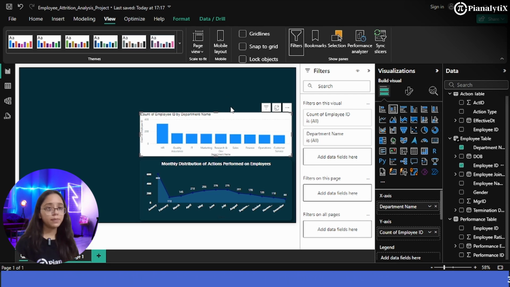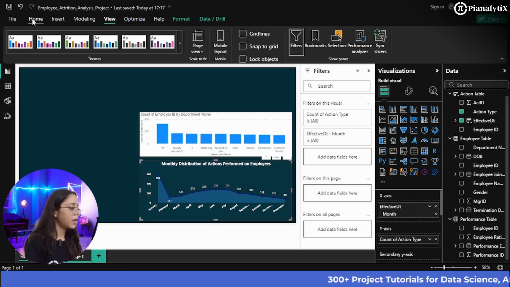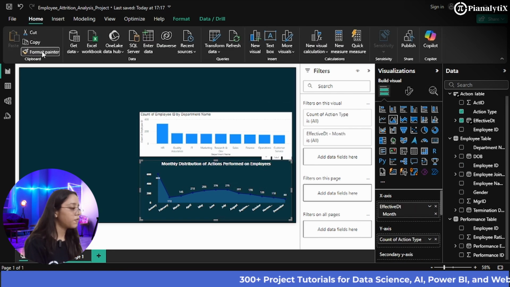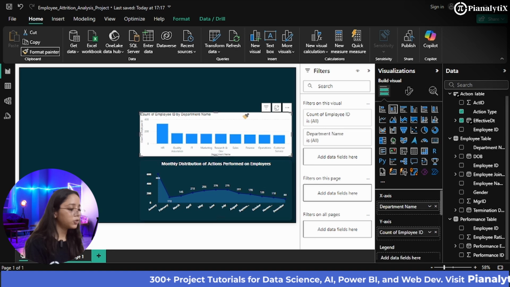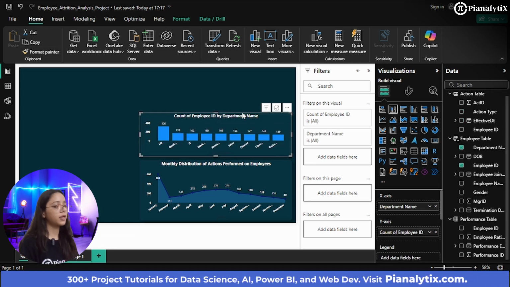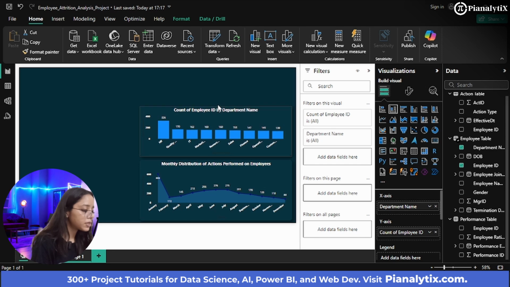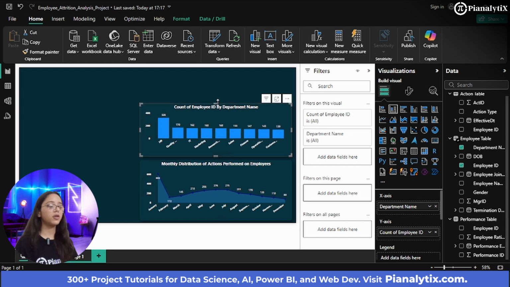Now what I'll personally suggest is either you can save time by just simply clicking on the home tab, going to the format painter, and just double click and see. You don't manually need every time to change every visualization, each component. But what I will suggest here is that you add some contrast here. So for that you can actually change column colors.